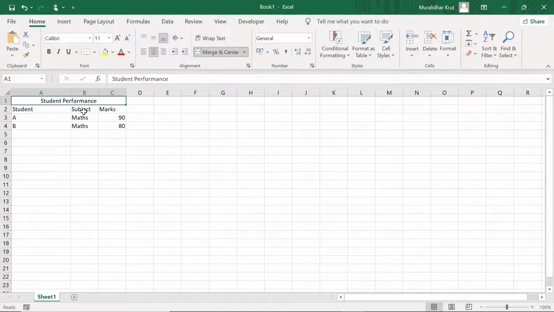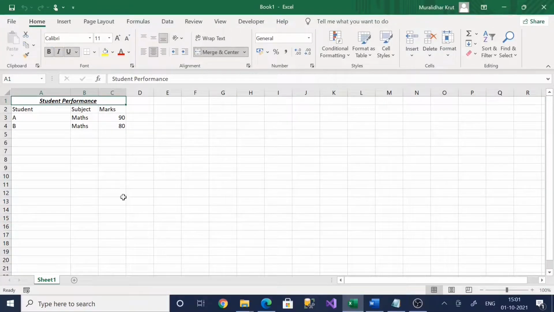And these three are different subheadings. This is the main heading. So if you want to underline it, click this underline, and if you want to make it bold, you can click this bold. So it has some bold, it has underline. If you want to make it italics, click here.